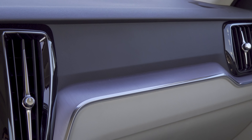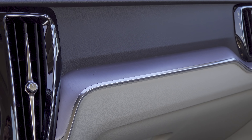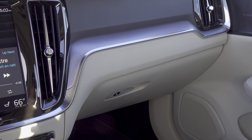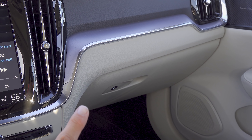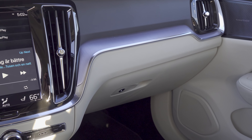We get some metal trim separating the two layers of the dashboard with a linear effect rather than the knurled textures we see in some other Volvo models. You can get wood trim in here if you desire. One thing that surprised me a little bit is that the glove box door is actually hard plastic — with so many soft-touch plastics around, I thought that was a little bit unusual.